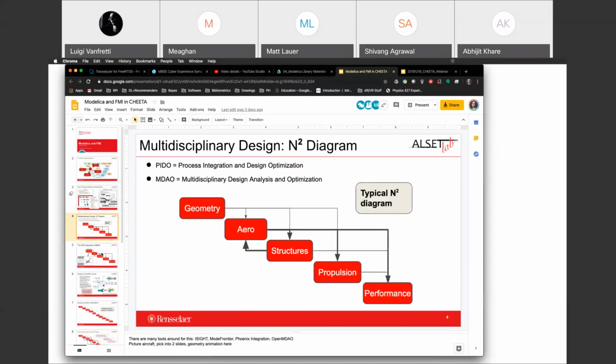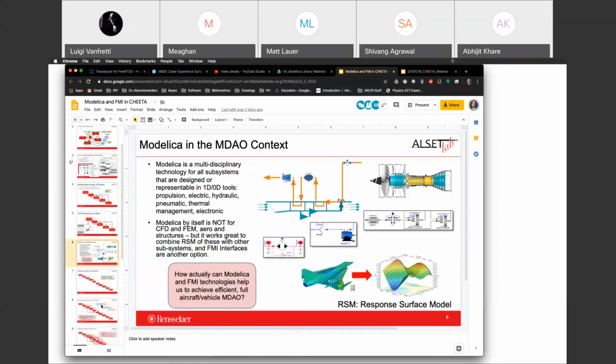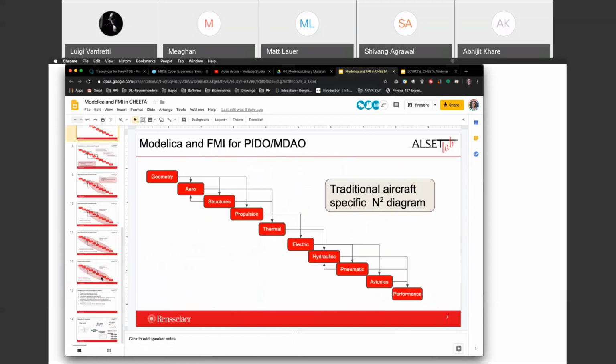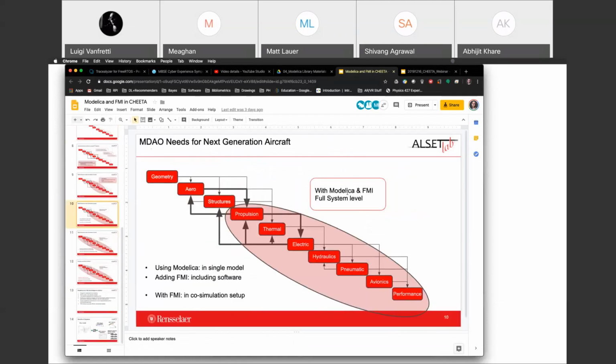It has different names, but the idea is that you can have bigger and bigger integration across the different design phases that we have. So we illustrated what we can do up to now with Modelica and the FMI standard.